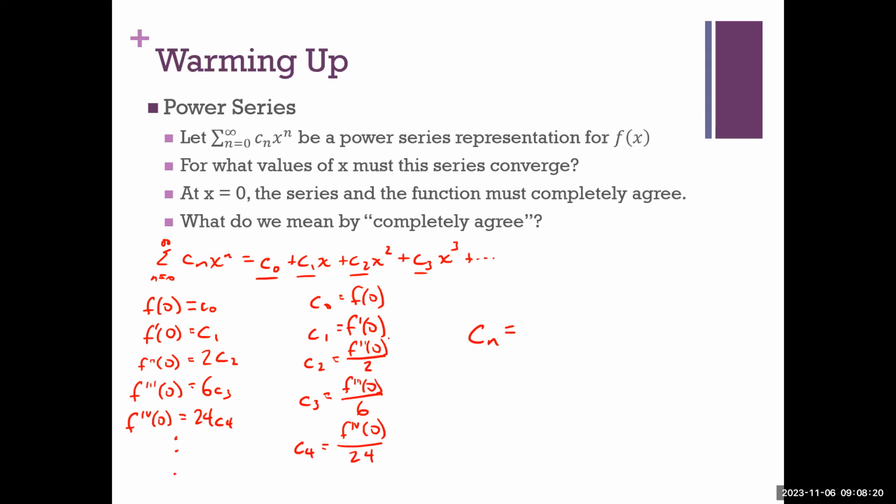Taking the next order derivative, right? So that's going to be part of this. I'm going to take the nth derivative at 0. So I think that covers what's going on in the numerator. Can I generalize what's happening in the denominator? So what's that? n factorial. Does that make sense?